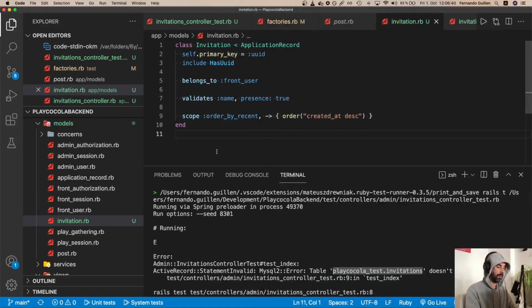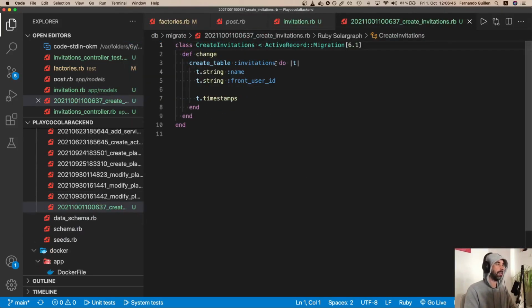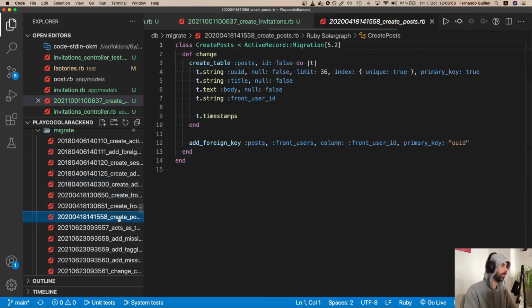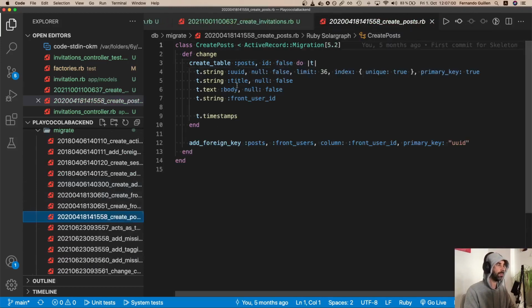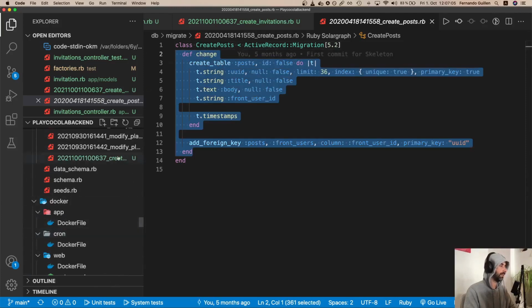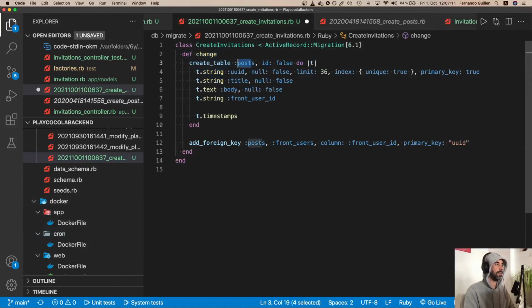We have this migration. Yeah, there are a lot of things because the ID has to be false, and then I have to create a UID field, and I have to create a foreign key, and I don't know how to do this by memory. So what I do, I go for another similar one. Totally, I'm going to take everything because this works perfectly. Yeah, there are many things. For example, I have to put the ID false, so the ID is not created.